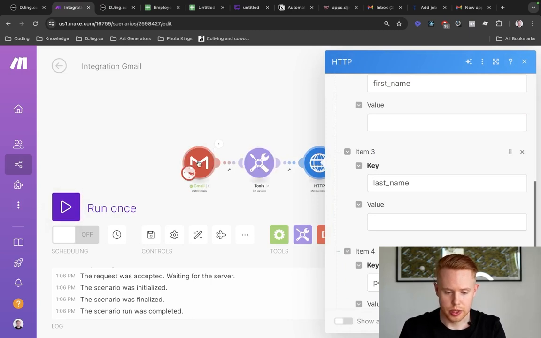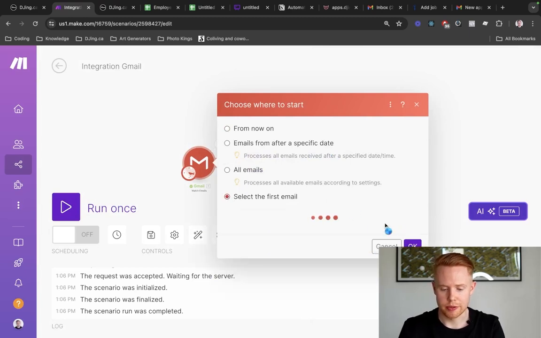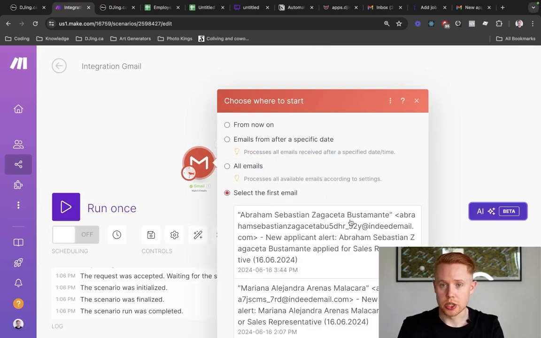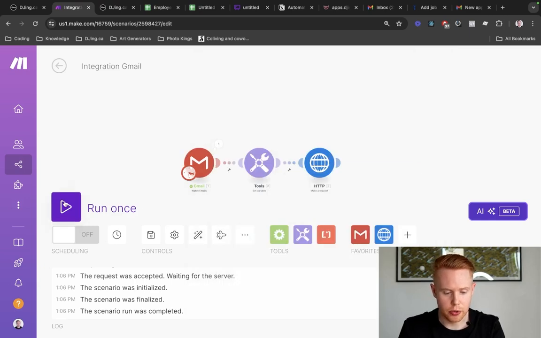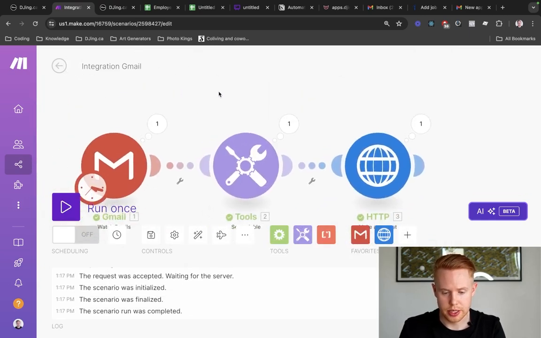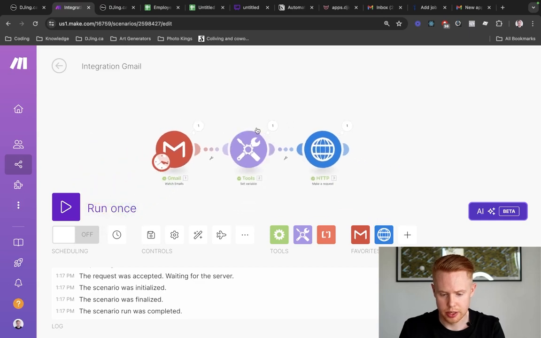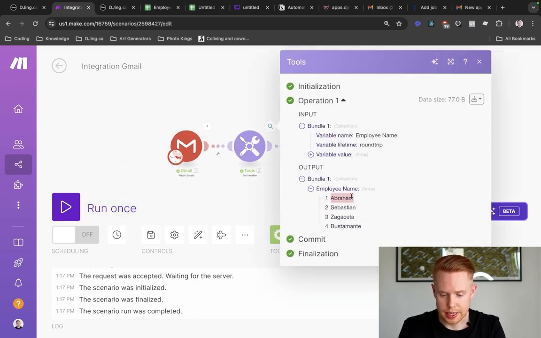So what we'll do is we just need to run this scenario once to get the information to come through so that we can use that and put it into the variables. If that made absolutely no sense, it's okay. All we have to do is just run the scenario once, and we can see here that it's been executed. And if we go here, it's going to break everything down by the space. So it's actually given us 4 results here.